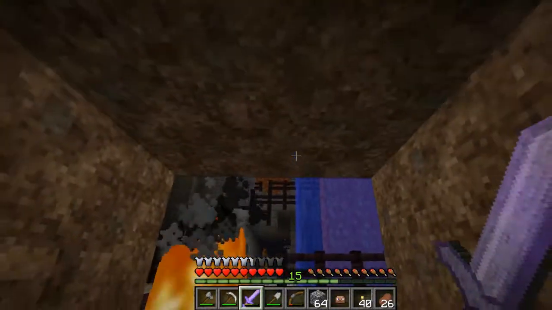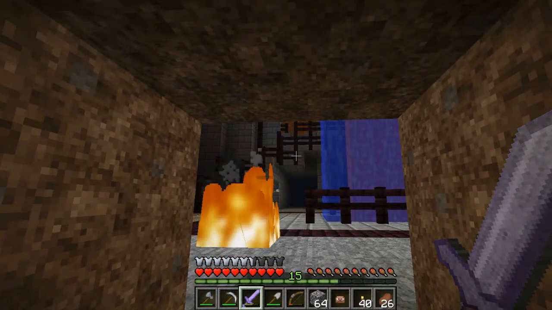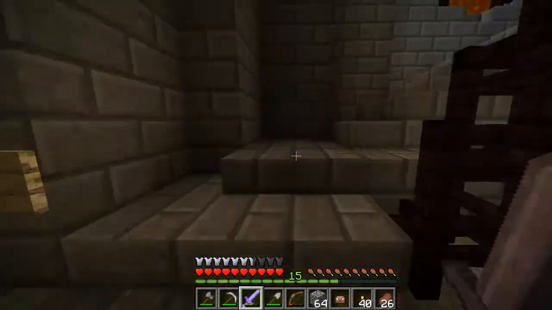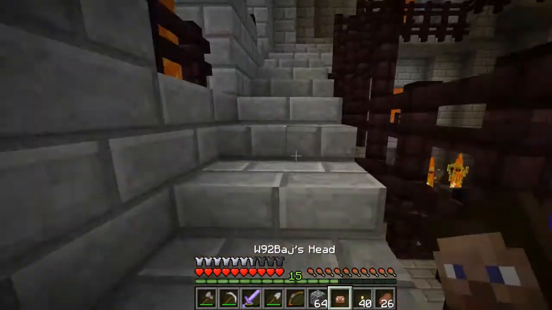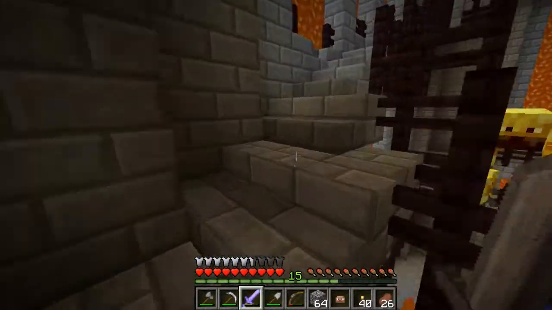Okay. Should I just run up like mad and try and place the head somewhere safe? Was there an ender chest up at the top? I don't know. I'm looking for an ender chest. I'm gonna run it right up to the top. If I think I'm gonna die, I've got it on my hotbar. Then I'll just place it on the floor. At least then it's not gonna despawn.